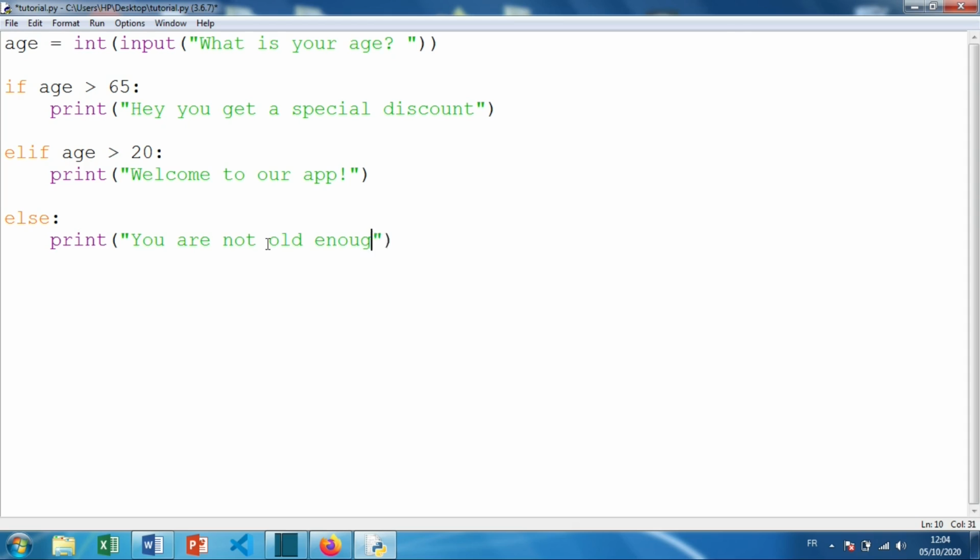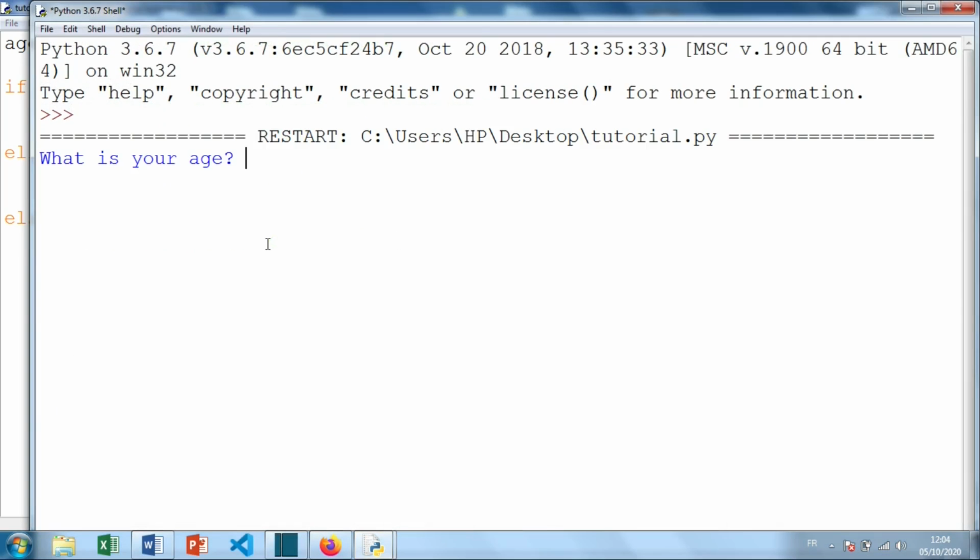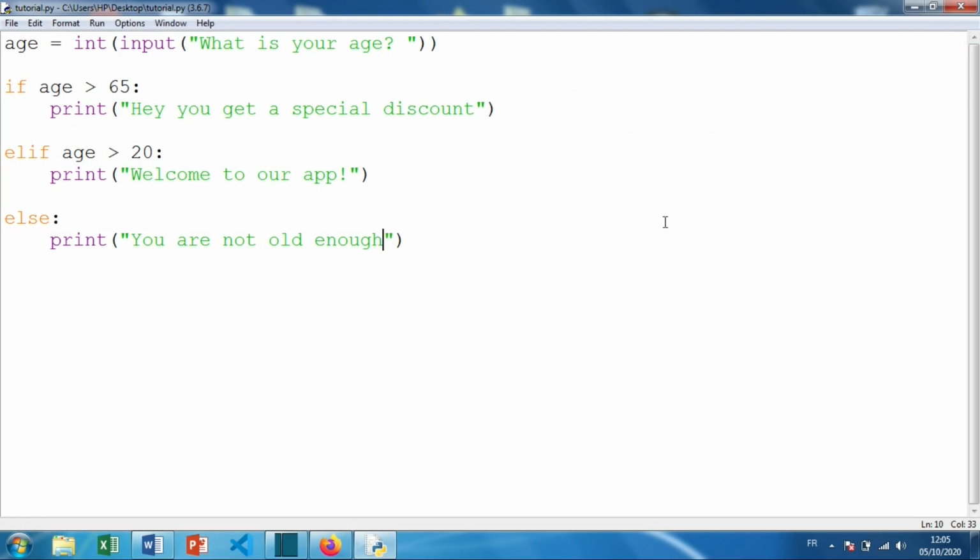So running this, we can try to put in a really low age such as 8. Run this and it says you're not old enough. So after the if statement, all of this together, you can just consider as one giant block.